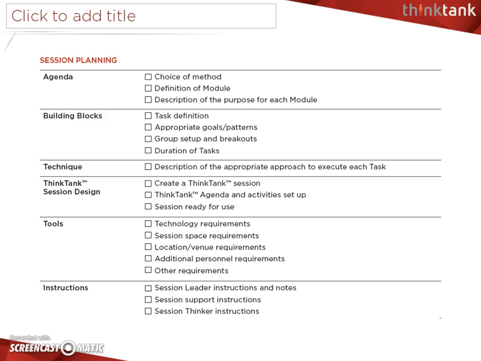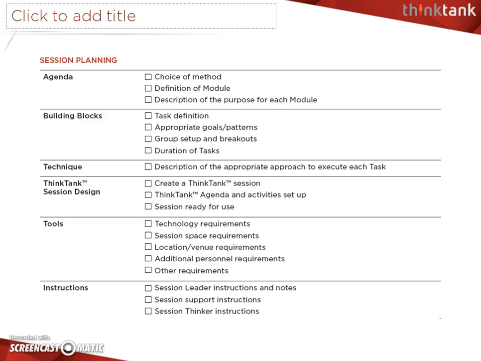The fourth planning area will be to create a think tank session that can deliver on the agenda and the building blocks using the techniques that have been chosen. And for this, we do a normal think tank design session where we create a new think tank session. We build the agenda in think tank according to the plans we have made, and we make sure that the session is ready for use by testing it ourselves and with a few participants before the session actually takes place.